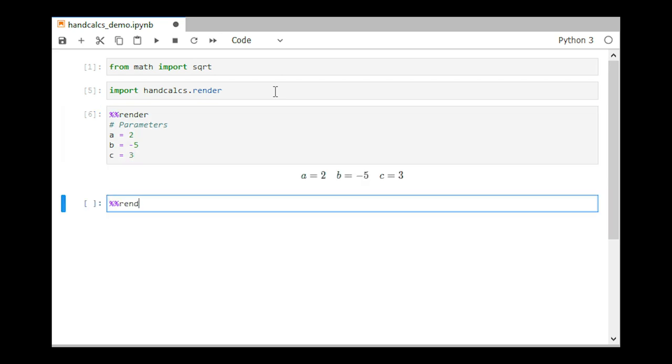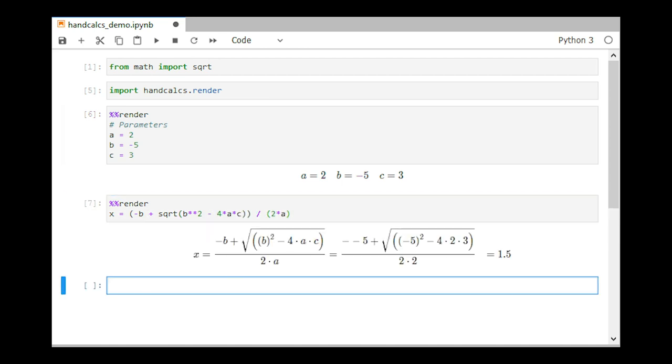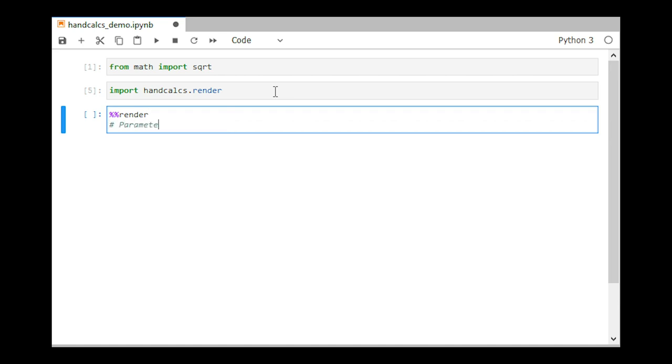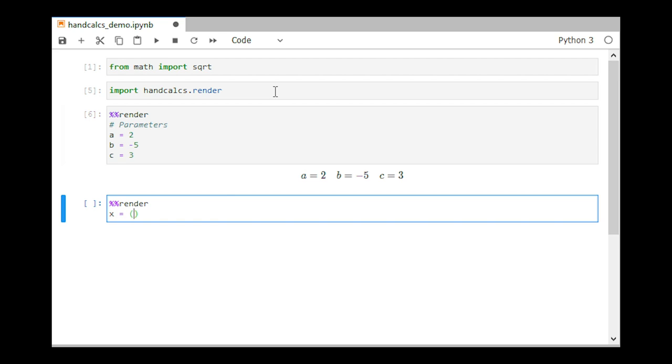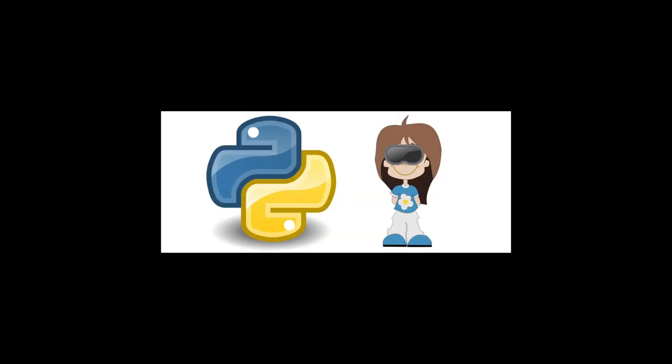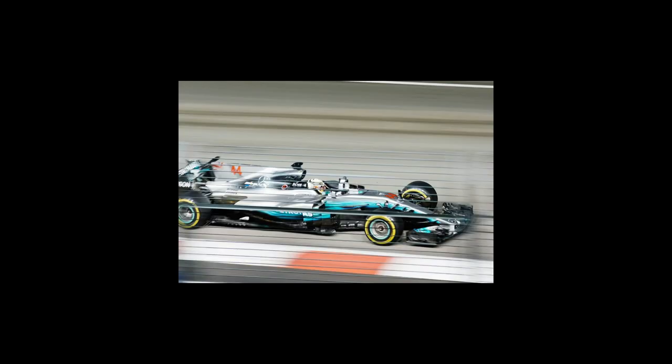Hand Calcs is a library to render Python calculation code automatically in LaTeX, in a manner that mimics how one might format calculations written with a pencil. Write the symbolic formula, followed by numeric substitutions, and then the result. Because Hand Calcs shows the numeric substitution, calculations become significantly easier to check and verify by hand. Code available from Connor Furster on GitHub. Learn about Python tools for managing virtual environments in a guide posted by Jonathan Bowman to dev.to. Check out PyTest's plugins to love — a top 5 and honorable 50 out of 700-plus plugins to get nicer output and faster execution, available on TowardDataScience.com.